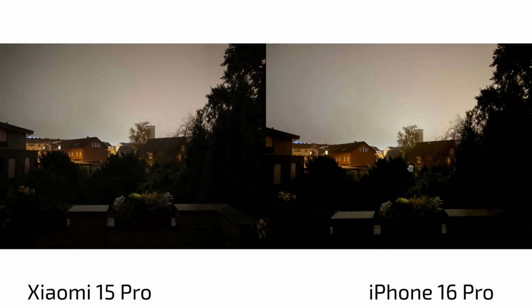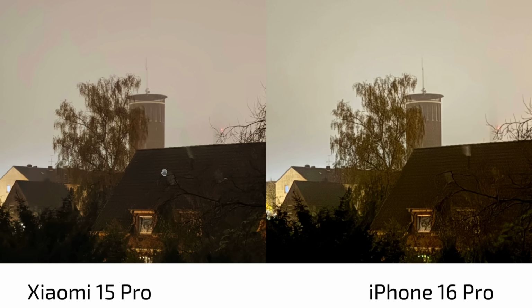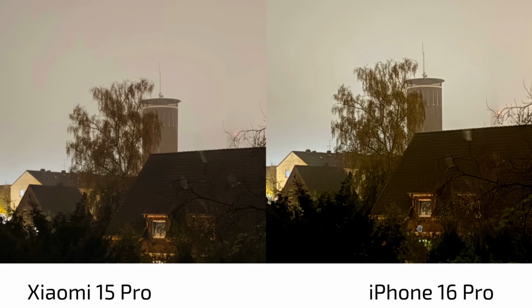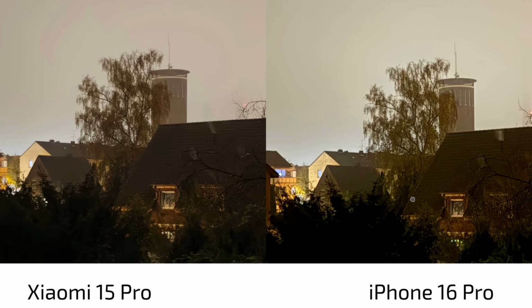Like I said, first glance it looks very, very similar. Second glance is maybe a little bit of a yellowish kind of tint. When we go in here, you can see the iPhone is a bit noisy there, and if you compare it with the Xiaomi 15 Pro, you can see there's a huge difference. This looks like a tree, yes, and this looks like the processing had some hard time doing stuff there. And also the same goes with the roof here, where you can see clearly the noise going on already. And look at the tiles there under the window, much more visible on the Xiaomi 15 Pro.